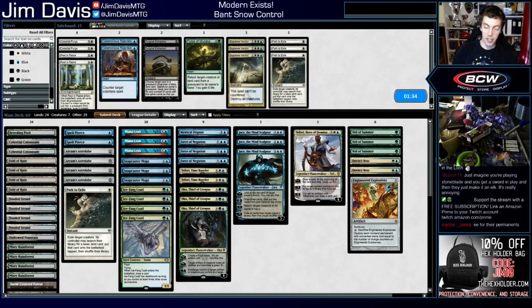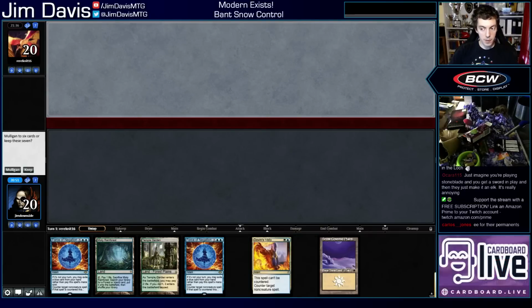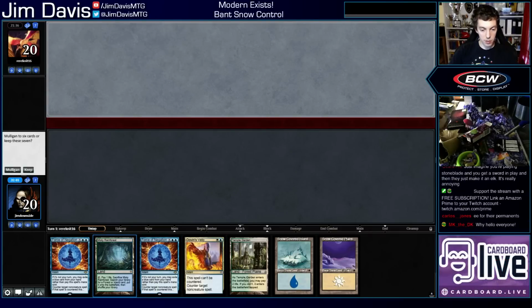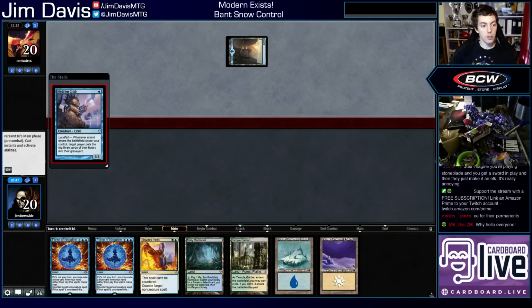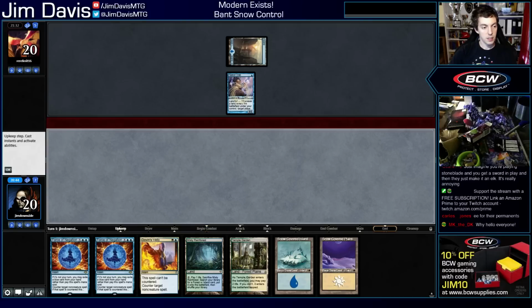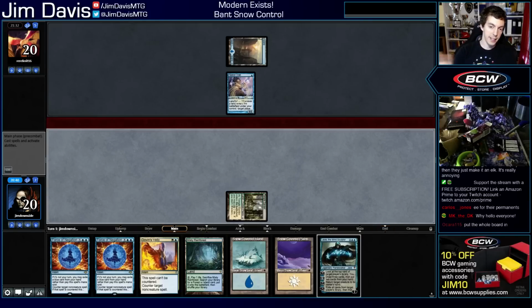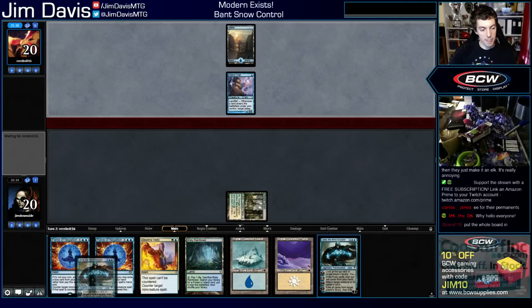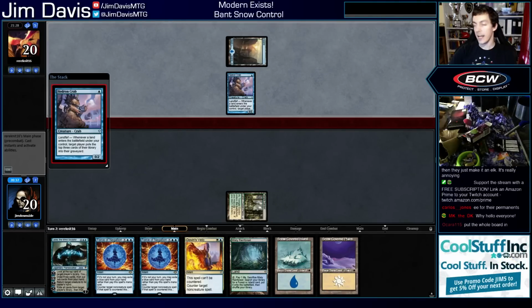His deck seems very good. That's my initial impression of his deck. I think I'm okay with this. It's not great, but what's up, DK? DK. That's bad. All right, not great. That crab was going to do some work. Holy God.